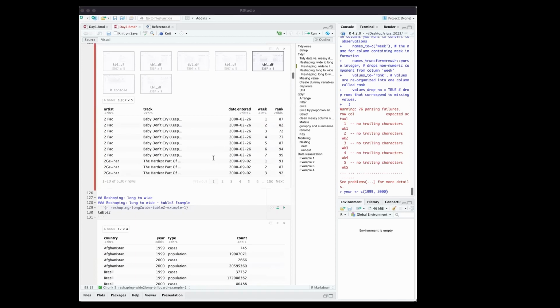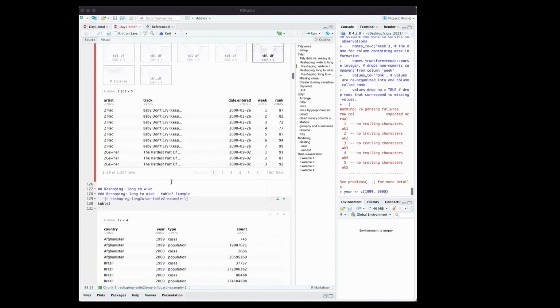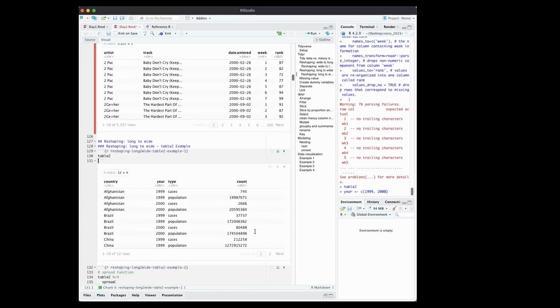So now let's take a look at how to convert a long data frame to a wide data frame. So one example of a long data frame is table 2 from earlier. So in this data frame, we said it was messy because the type column actually contains cases and population information, but these two are not observations.